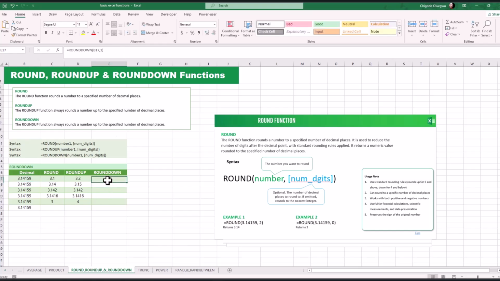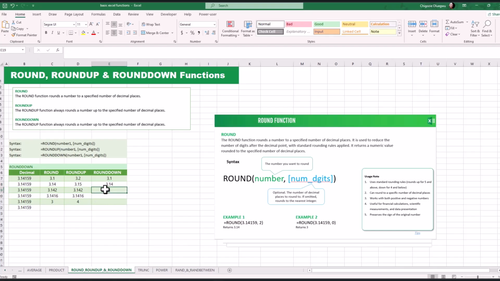Do you see that it returns 3.1? This is because it rounded down the decimal number to 1 decimal place. Then let's select this cell, go to the formula bar, I type ROUNDDOWN. Let me pass the number again, separate it with a comma. This time around I add 2, that is 2 decimal places. That's where it's going to round down. Then close the function and press enter. I have 3.14. You can see it rounded down to 3.14, while the ROUNDUP actually rounded the same number to 3.15.